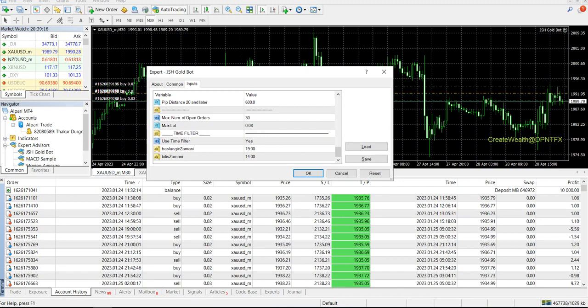So I have chosen 1900 as a start time when almost 2 hours of the US session has already gone, and like 2 to 3 hours before and 2 to 3 hours after the US session starts. So you can play with the setting based on which country you belong to, and based on your country timing and the broker timing, you just need to match the broker timing and see when the US session starts, and you can play with the setting. You can stop your bot 2 to 3 hours before the US session starts, and 3 to 4 hours after the US session starts, or maybe 2 hours before and 1 hour later, or whatever. You can play with the setting.